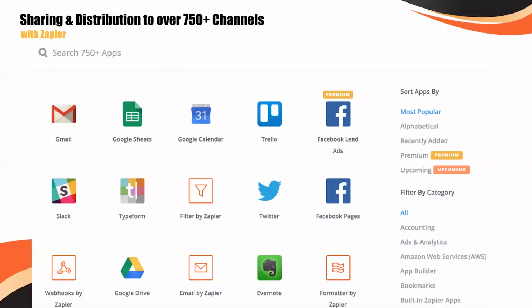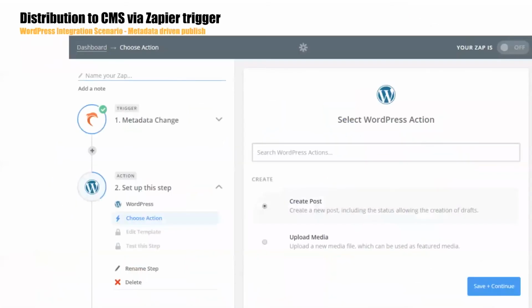Evan mentioned that we have the ability to distribute to other applications. Now, this is enabled using an integration hub called Zapier. You have access to around 800 different apps, from CMSs like WordPress or social channels like Facebook or Twitter, to publish content from within Zoom to the third-party app. It's very easy to set up the integration. You don't need to be a programmer.